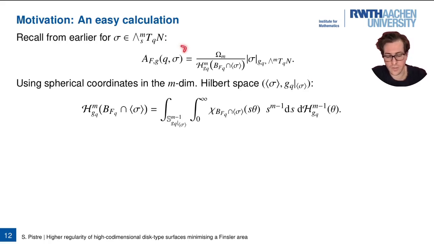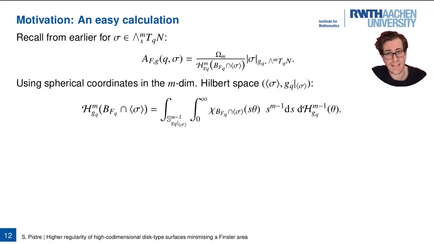So we're going to look at, so this is from the previous lecture, right? So it's just a reminder. And we're going to look at this weight function again, or more precisely, we're going to look at the denominator. So the denominator takes the Hausdorff measure of a full ball intersected with a plane. And so what we're going to do now is look at that plane. And remember, we had an auxiliary Riemannian metric on the target space, and at point Q, that's a scalar product on the tangent space at Q, and we're going to restrict it to this subspace, right?